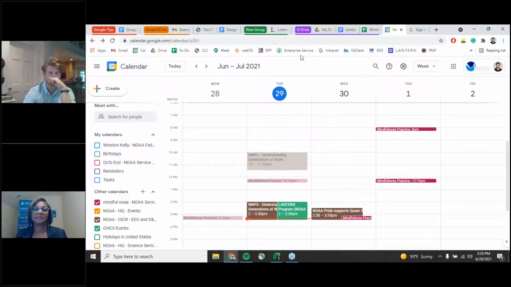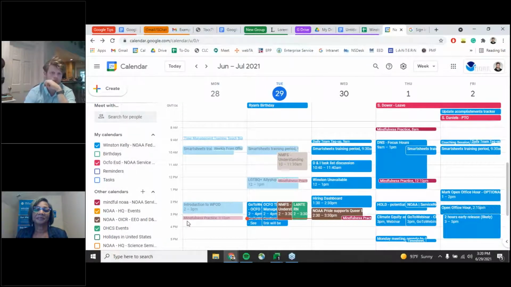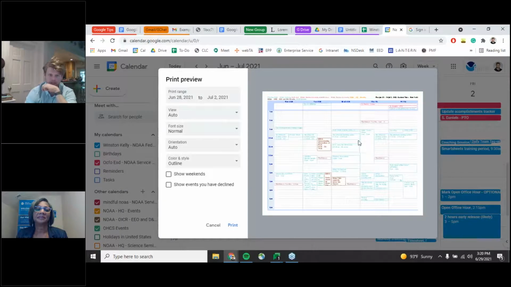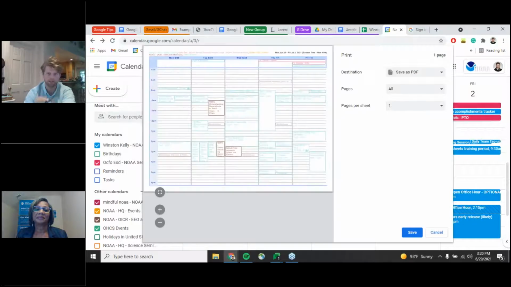So you should be able to see my calendar again. I'll just turn on all of my usual calendar reminders. So Eleanor, right up here on this gear wheel that says settings, what you can do is click that and then click print. And what you'll see is a preview of this calendar. And I believe that if you hit print, there should be another dialog box that pops open, which I am not seeing. Oh, there it is. It's just taking its sweet time.